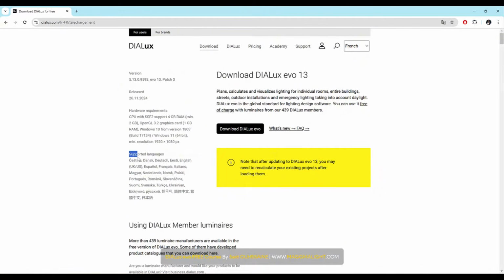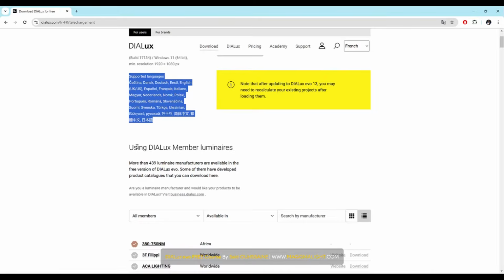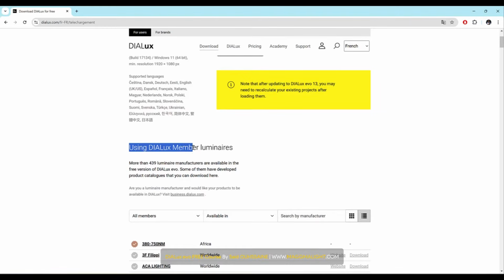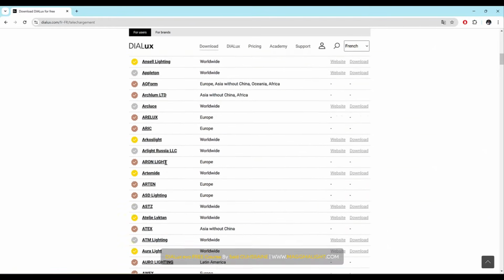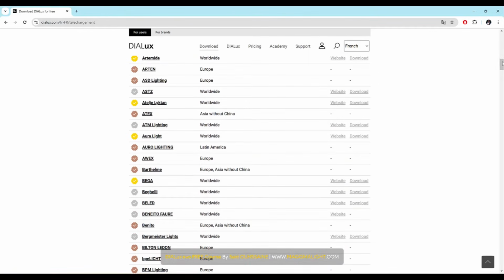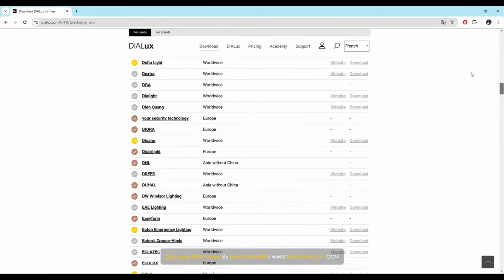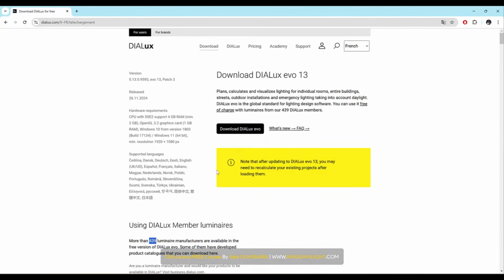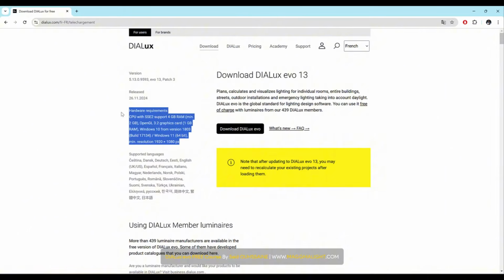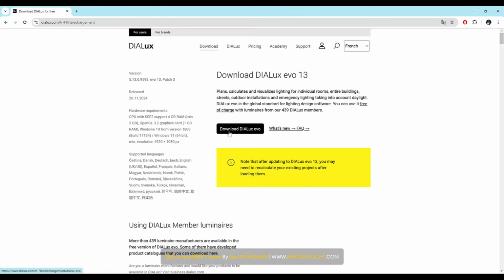These are the supported languages, and on here you have the DIALux member luminaires. They are 439 at the moment, and this is their list. If your computer fulfills these requirements, then you can now go and click on download DIALux evo.